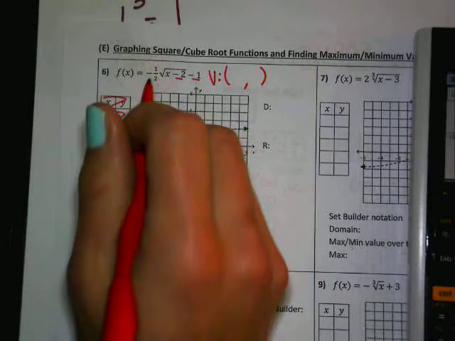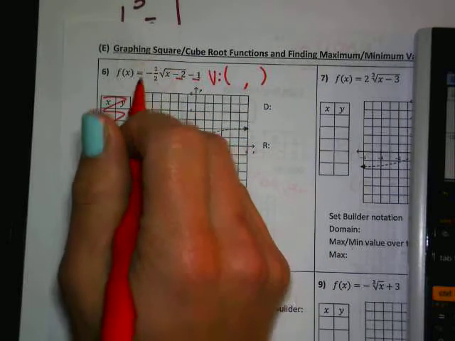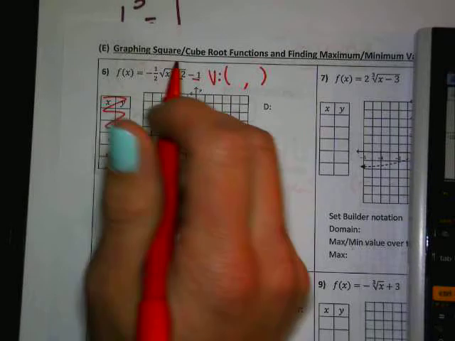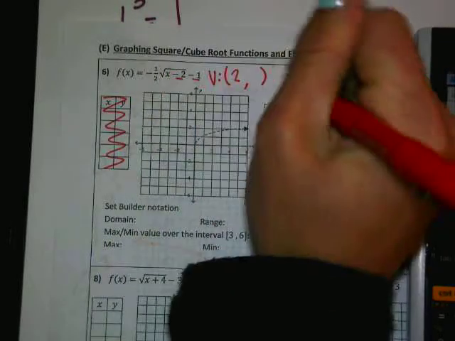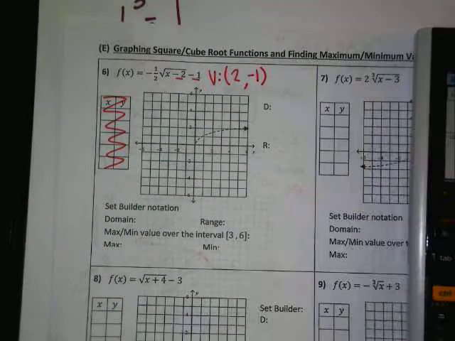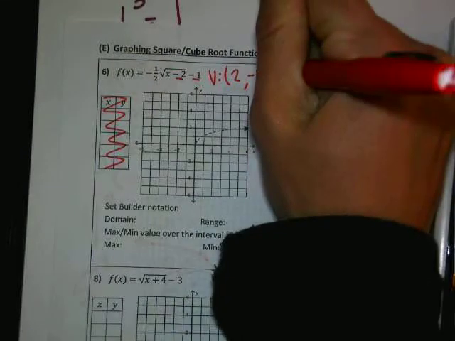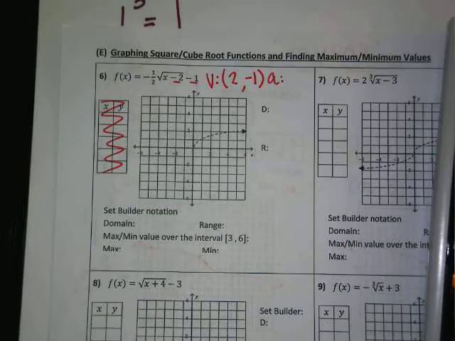What do you have to remember to do to the number on the inside? It's going to switch signs, so it's going to turn positive. It's only the ones under the root that turn positive. It just switches signs. So if it's negative, it'll turn positive. If it's positive, it turns negative.